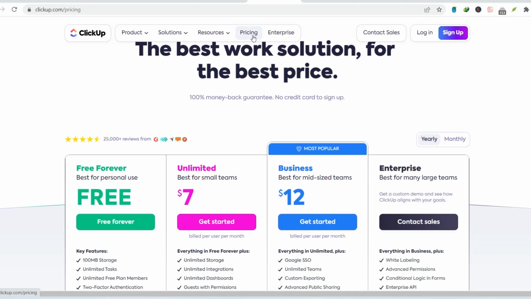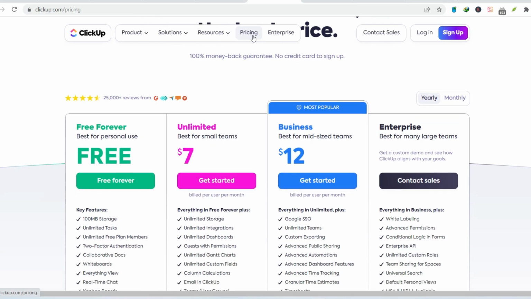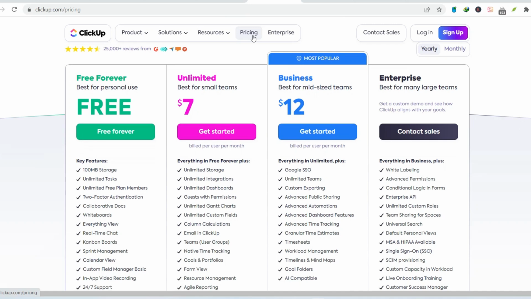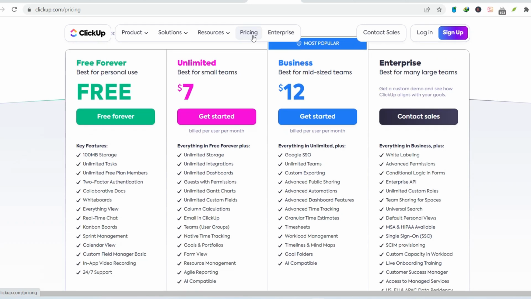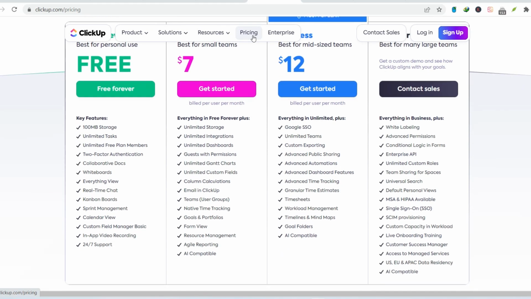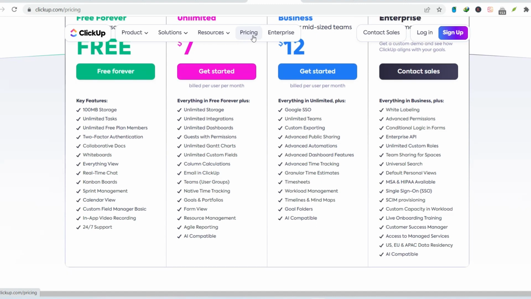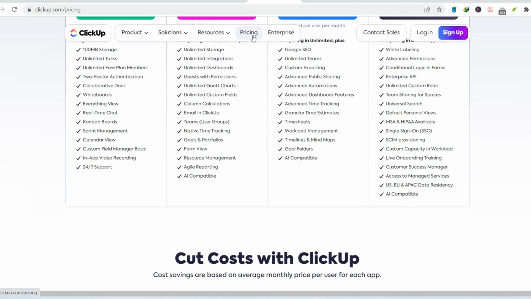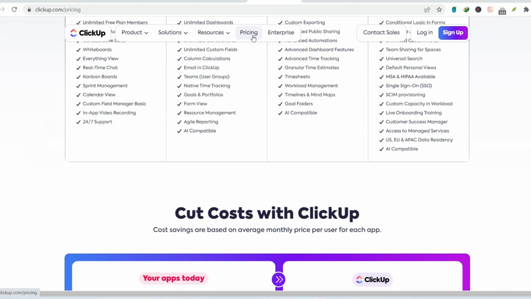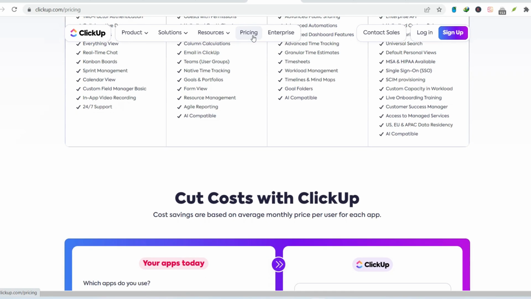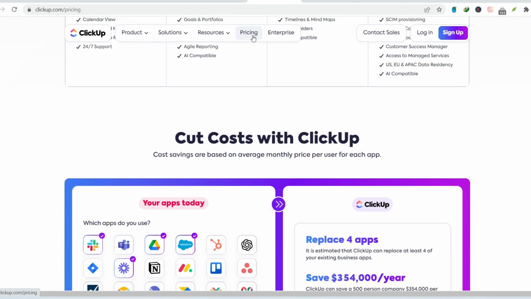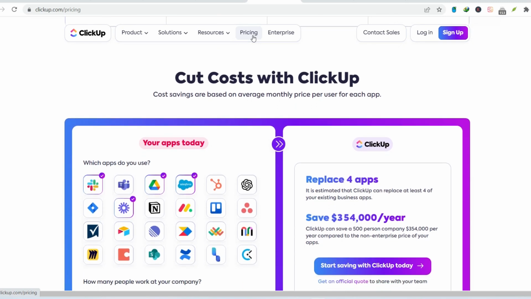Advanced features. A glimpse, but not the full picture. ClickUp's free plan lets you sample some of its most powerful features, like Gantt charts for visualizing project timelines or mind maps for brainstorming. The problem? You only get 100 uses of each. That's enough to understand their potential, but not enough to truly leverage them for complex projects. Imagine building a detailed Gantt chart for a product launch, only to hit a limit and be forced to switch to a less efficient method halfway through.